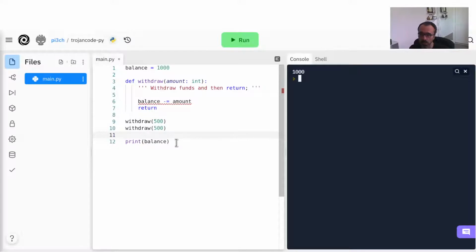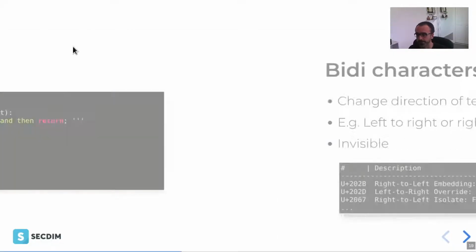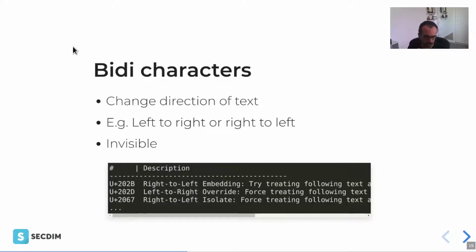This seemingly benign code does not do the thing that we were expecting. So what we are seeing is not what the interpreter knows, understands, and unfortunately applies. So what is the problem? If you remember, I mentioned twice these control characters, and Unicode has quite a few of these control characters, one of them being BiDi or bi-directional characters. These are characters that are invisible, but they will change the logic of the characters that come after them. They will make the display system treat the characters that come after them, or the series of characters that come after them, differently.